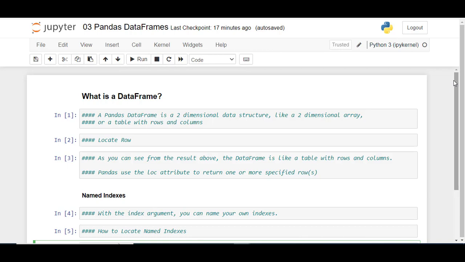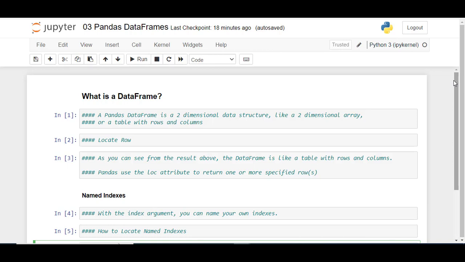So right now we want to take a look at what a data frame is. Just imagine you trying to fetch some tables inside a column using series. Whenever you want to talk about the entire table in an Excel, imagine you are dealing with a data frame. It's just like a frame that contains rows and columns. A Pandas DataFrame is a two-dimensional data structure, like a two-dimensional array or a table with rows and columns.